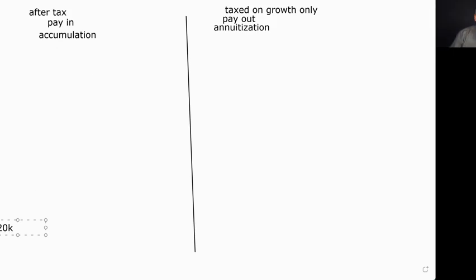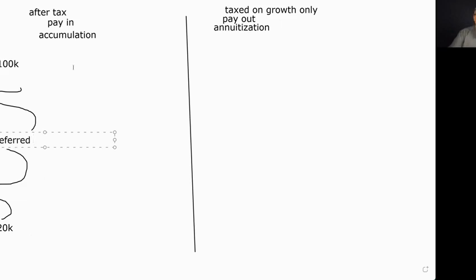Now you put the 20 grand in and you're invested in the sub-accounts of the separate account. You're choosing where you want it to go. Now the money goes in and it grows up and down and up and down. But let's say after 20 years, it's now up at 100K. Boom, that's what we have. That's great. We put in 20, it's now 100. We haven't paid a dime in damn taxes yet at all because it's going tax deferred. No taxes on it yet.